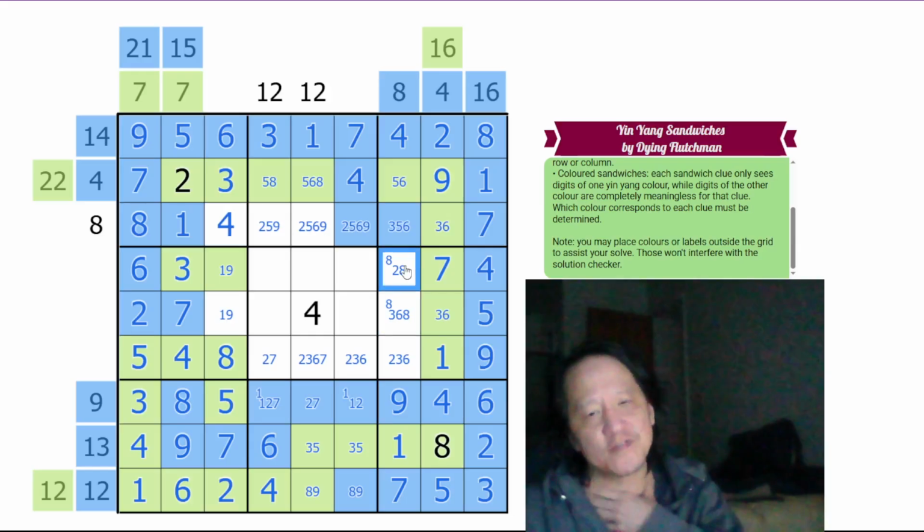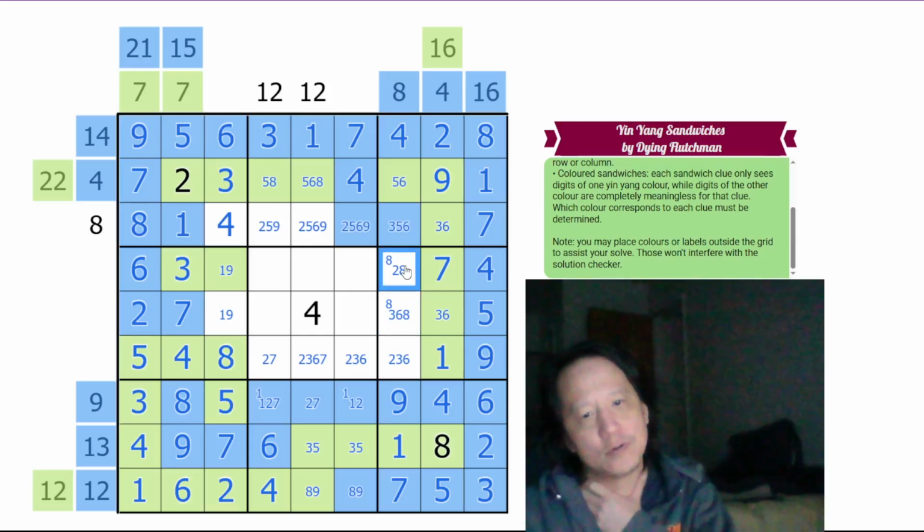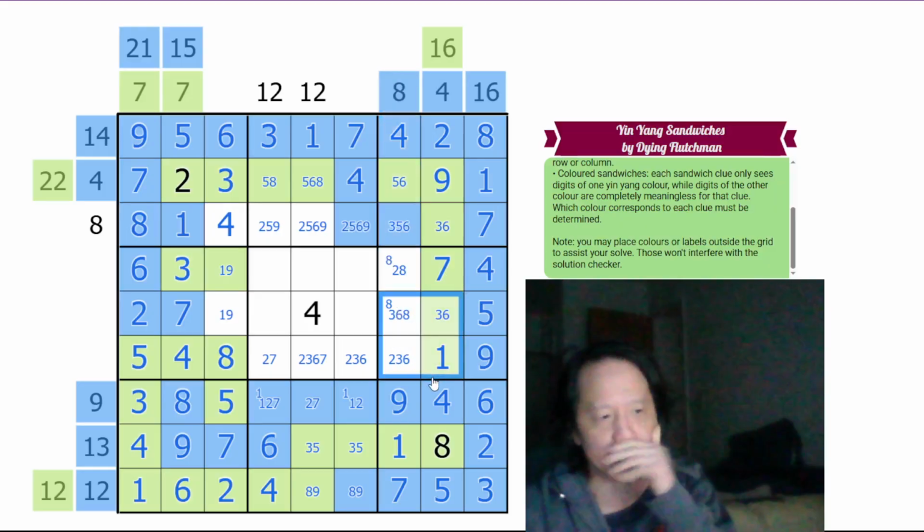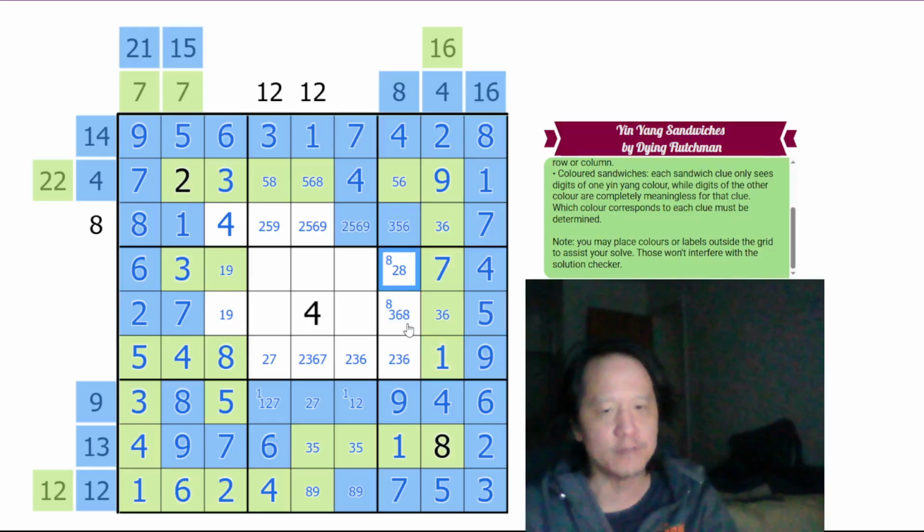If we try to have 8 here as the blue, there's no more blues possible to be in between, because it already adds up to 8. So this would be green, green, and we have a 2x2 area that's all green. So if we try to make that 8 as the blue, it doesn't work. So this has to be 8, and this is blue. So that makes this 2.